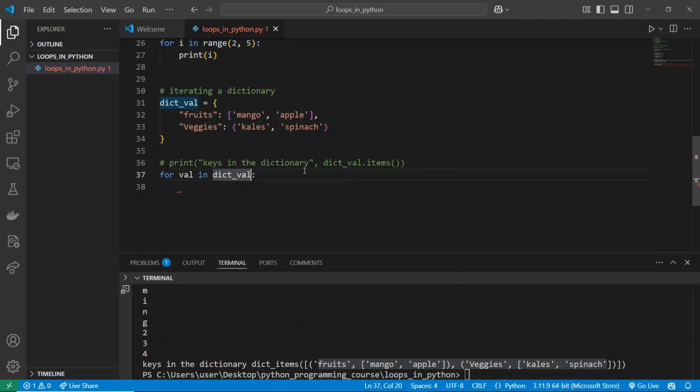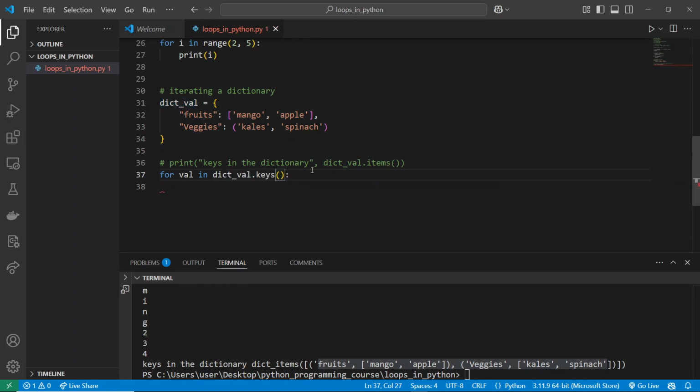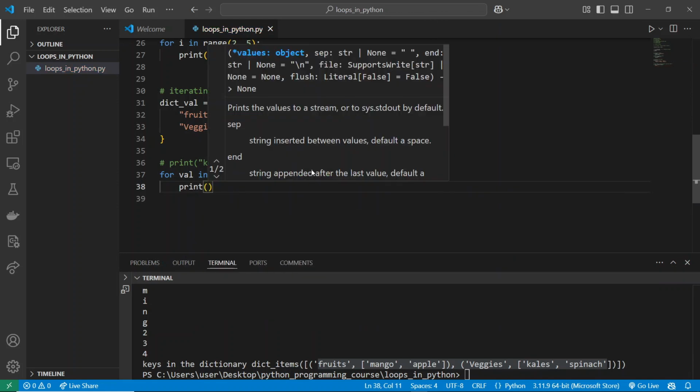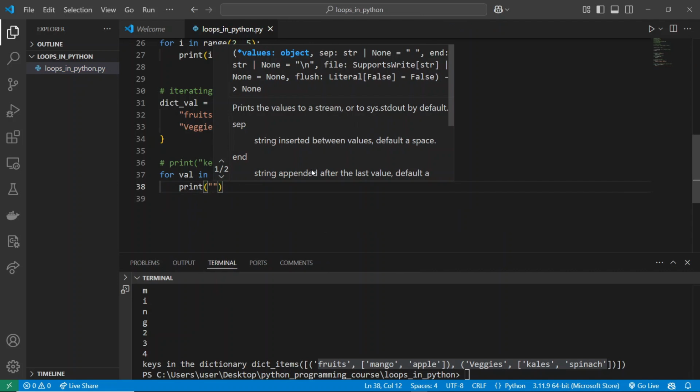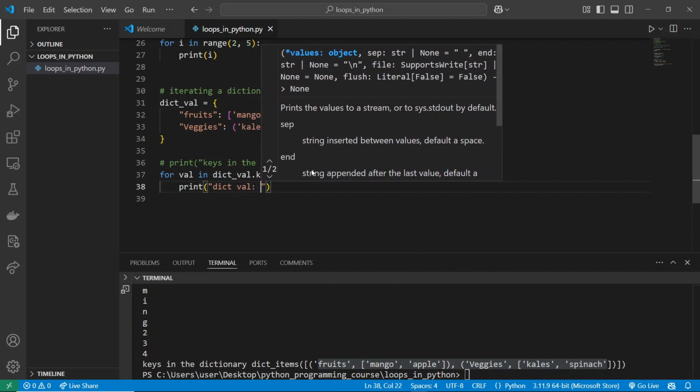So for our case, if you just pick the keys only, that'll be keys, right? So I'm sure now you're getting an understanding of it, whereby you can say print val, so it should be able to give you all the values. So we could say dictionary values like so.